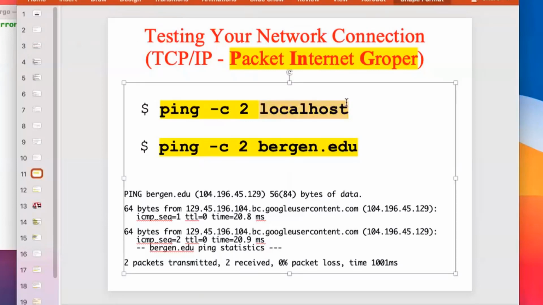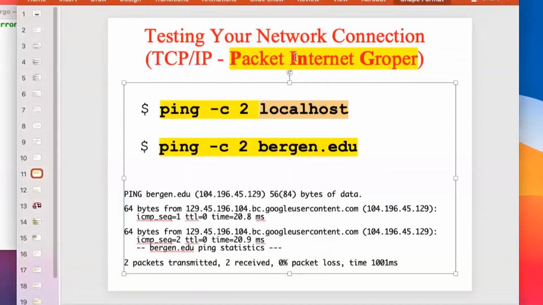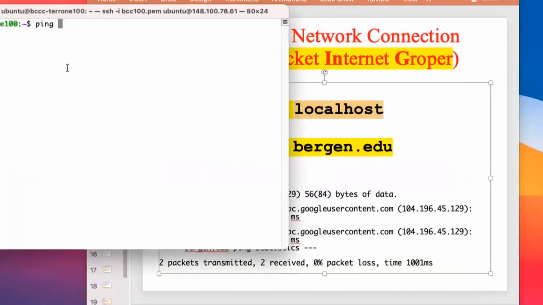This keyword, localhost, refers to your computer's IP address. It's a term that's often used. Ping is the command, and it's an acronym for Packet Internet Groper. If you don't put this -c option, it will just continuously ping until you hit Control-C to cancel it. So the -c is the count option. So I'm going to do -c 3. I only wanted to send the packet 3 times, and localhost refers to sending it to myself.